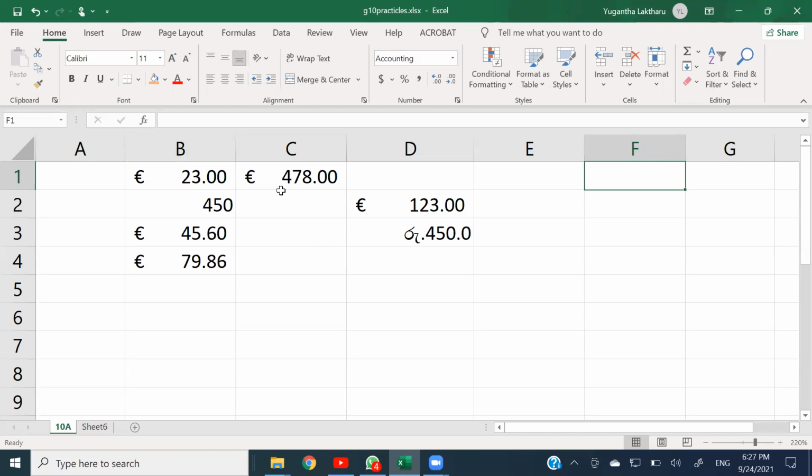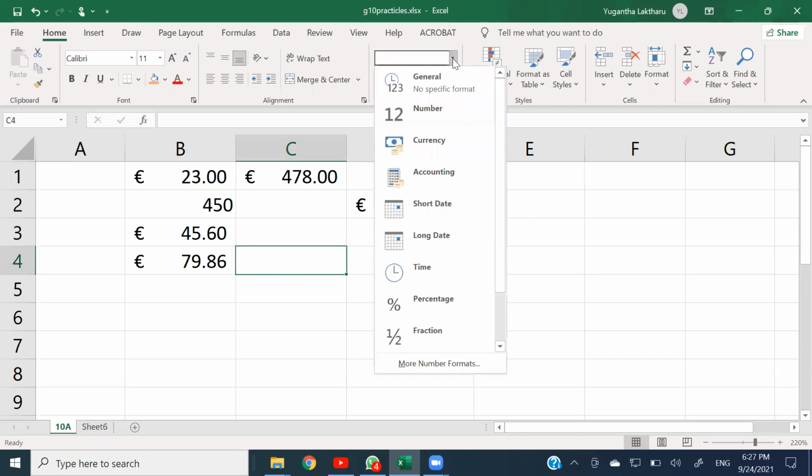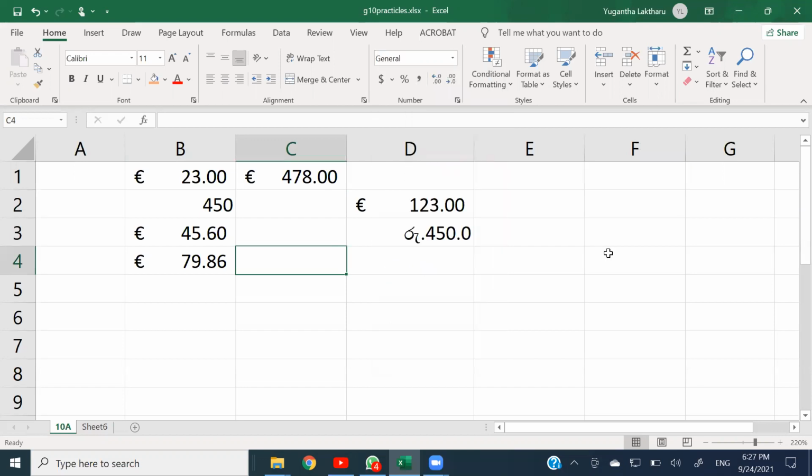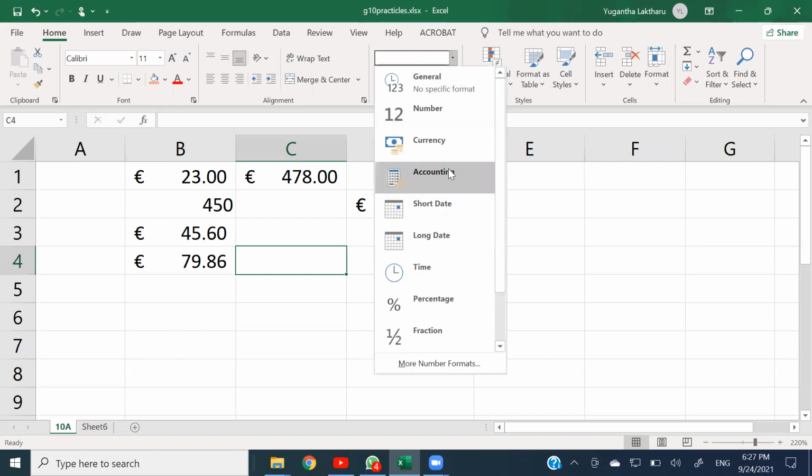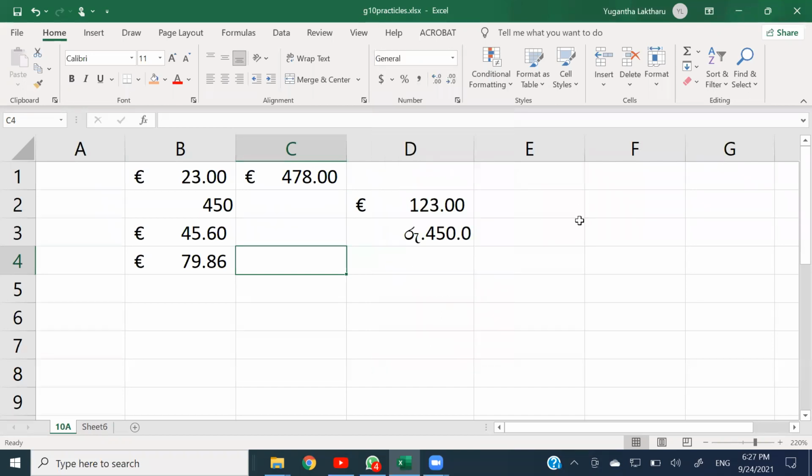So this is the way we are going to copy the formattings here and there using the format paint. Okay. So that is regarding the currency number format. Now, when it comes to the accounting number format, there is nothing much difference from the currency. The only difference is, as you can see, in the currency number format you get the symbol just near to your figure, and in the accounting number format, you are getting the symbol far away from the figure.